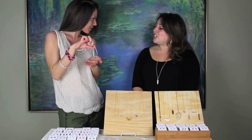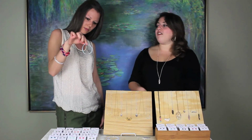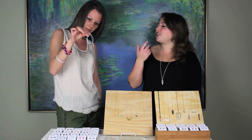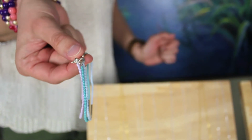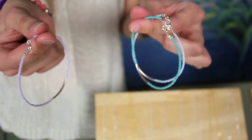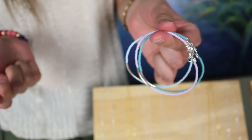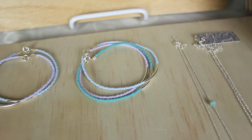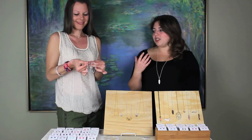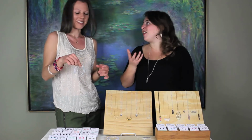So I had my eye on these. What do you call these? Those are our bar bracelets, and it's bar with beads. I've beaded the sides of them. I've added on the little metal tube, and then beaded the rest of it. And those are great because, like most of the pieces, they're delicate and simple. You can layer them, you can wear them individually, and they're just nice colors. And I could do a whole bunch of different colors. If there's one that you particularly love, you can have more of that one. If you like the mix, then you can have a whole bunch of different ones.